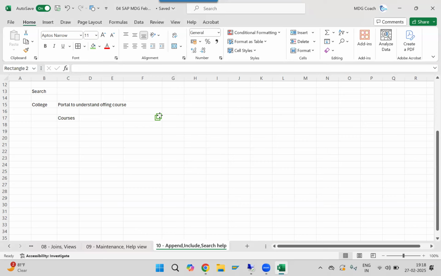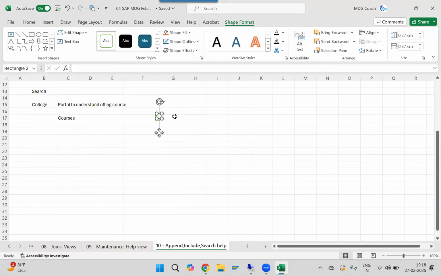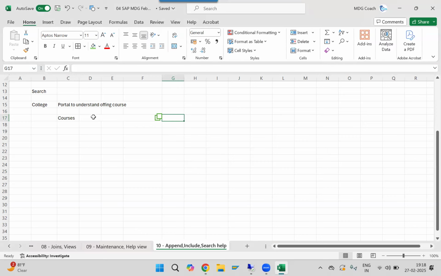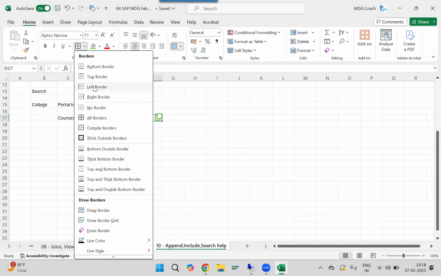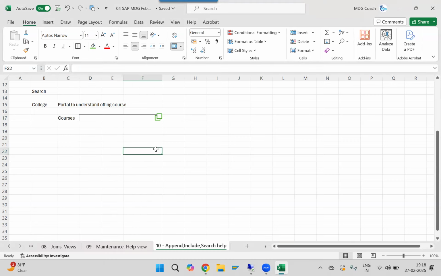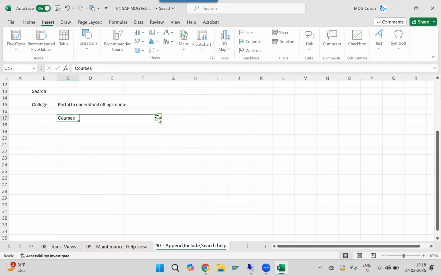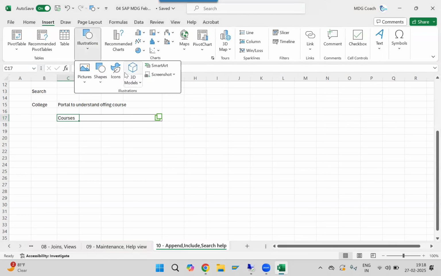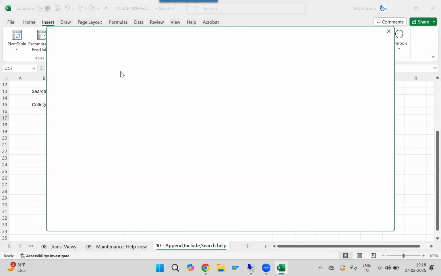If you see a button like this anywhere in SAP, that is nothing but a help value. Help value means there you can get a list of possible courses. If you click on this, let me put one arrow mark.